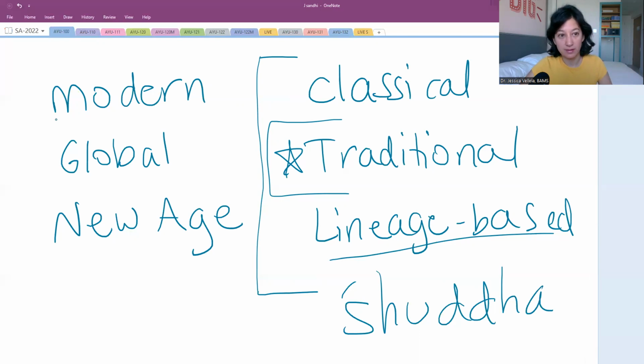And this is not a bad thing at all. This is actually a great thing, and this is how Ayurveda is going to stay current and continue to prove itself as a science, to be able to research and develop and advance itself using modern tools and technology. This is absolutely the way that it needs to go. And so modernizing Ayurveda is kind of a good thing.